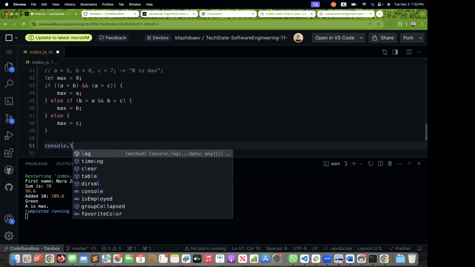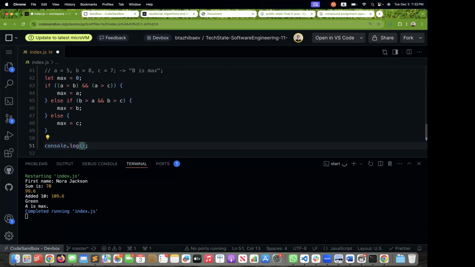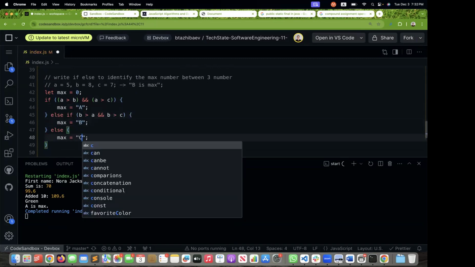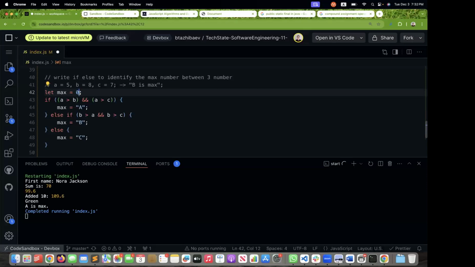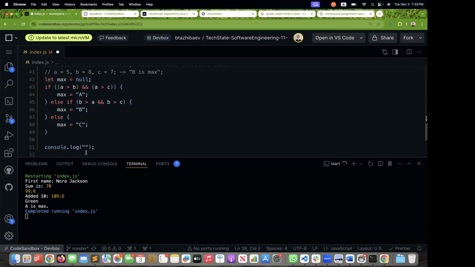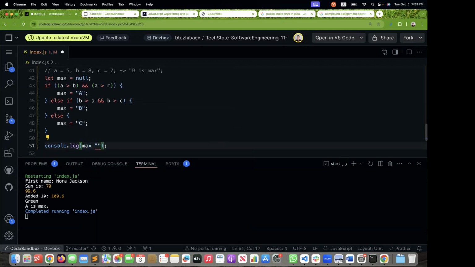Okay, in that case, I'm just gonna say console.log, and I would put here max plus is max.